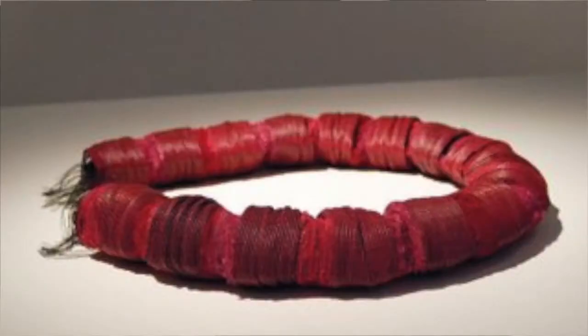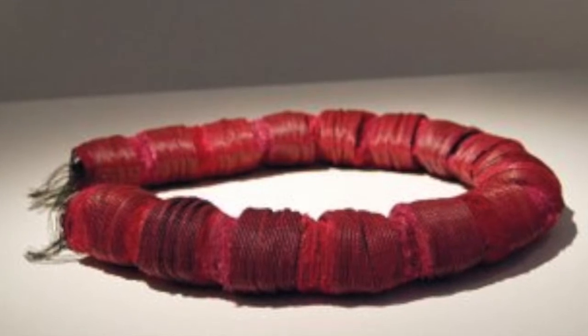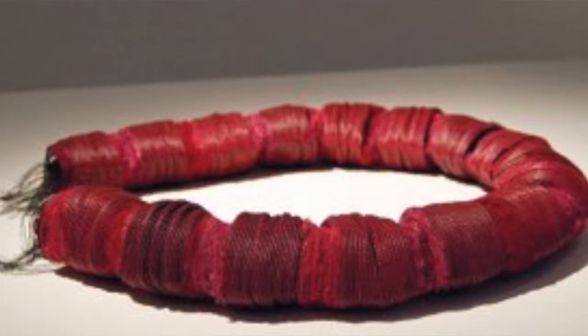So that's the one material that I've used for many, many years. More recently, I've worked with different types of wool, woollen spun wool for felted pieces. I've woven with strips of fabric, repurposed fabric of various types, and some of them now are plant-dyed silk that's been cut into strips and woven, and then also leather lacing. So in the last little while, I've become much more diverse in terms of materials.